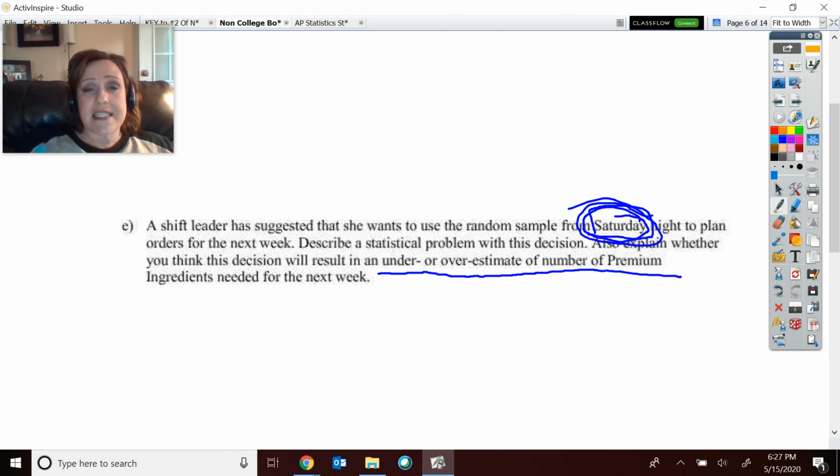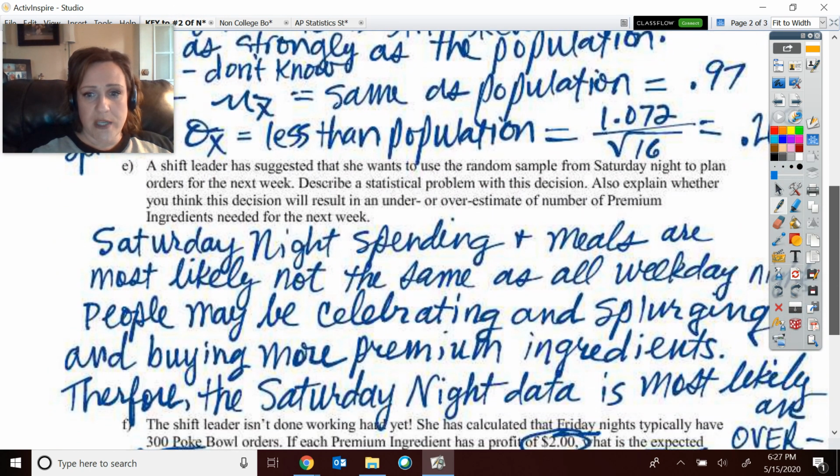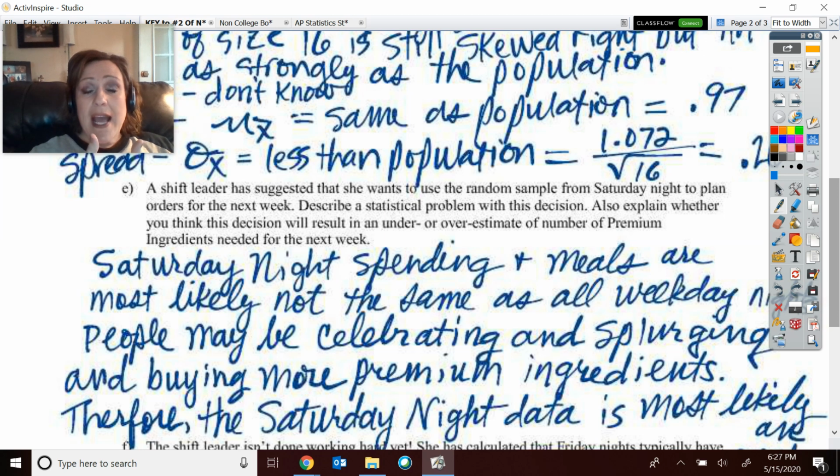So this is a sampling method. Okay, do we think that Saturday night results is going to be representative of, indicative of the whole population she wants to generalize to, and she wants to generalize to the whole week? And so that's where this problem comes into play. So what we're going to do is say, I don't think so. And let's make sure then that when we describe this situation, we explain several things, okay? First of all, I explain why I think Saturday night will not provide representative results that are typical for the whole week. And you had to be specific. You had to write out some plausible reason as to why you think that.